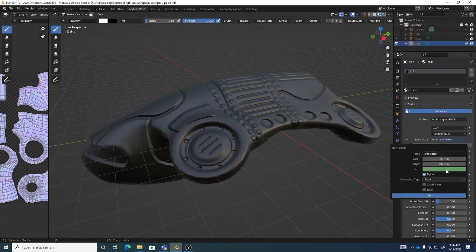So pick the color here. Actually, I don't really want green. I feel like maybe something in the blue range. Really, this can be whatever color ship you want, right? And you can always make it lighter blue or darker blue by controlling the little slider there. But remember, you click on that color, and then you drag that gray bar slider up to make it lighter or darker, and then you pick one of the colors. And it sets a hue saturation value. You can pick RGB, right? You've got all these options there. And then I'll hit OK.